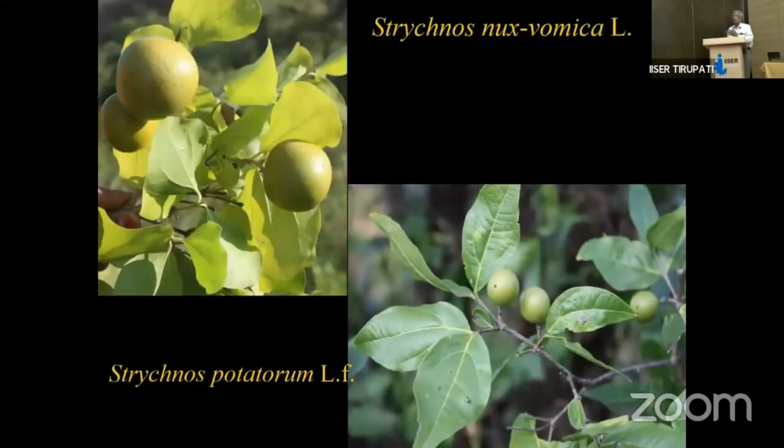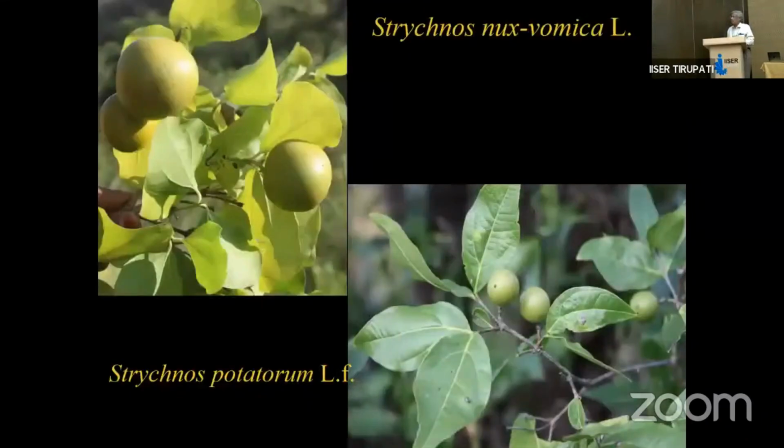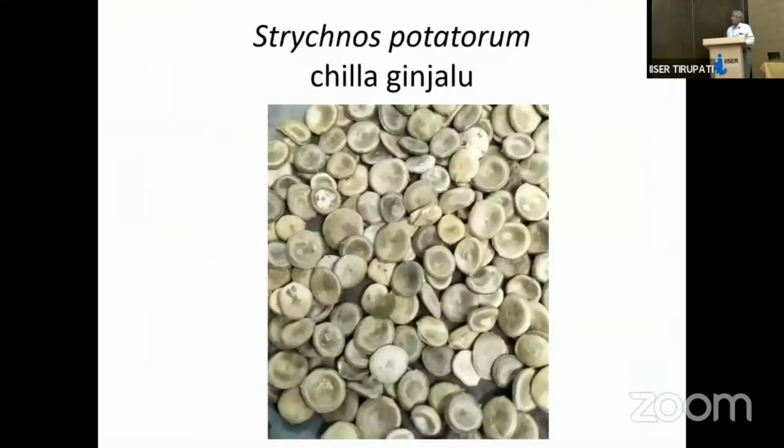So what I am trying to say... this is Gymnema sylvestre, which you all know. Right here, Tinctoria, Lumbago. Yeah, this is Strychnos nux-vomica. And then Strychnos potatorum. Let me show you this Strychnos potatorum. In Eastern Ghats, tribals collect water from streams only. In rainy season, they collect muddy water. And how do they clean it? They make a paste of the powder of this plant and mix it, and it settles. It's a bioflocculant. It settles everything. Bombay Municipal Corporation is purchasing 20,000 tons every year from GCC and cleaning the water of Bombay. And it comes from Eastern Ghats.